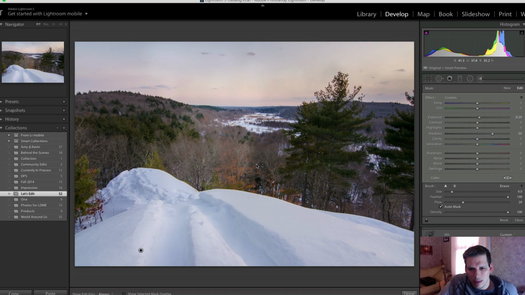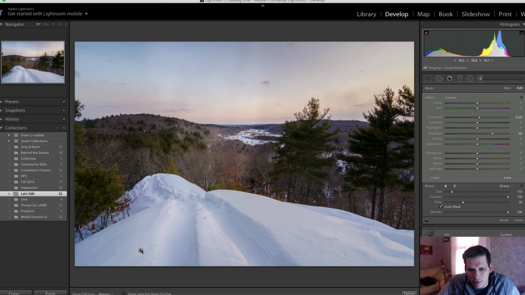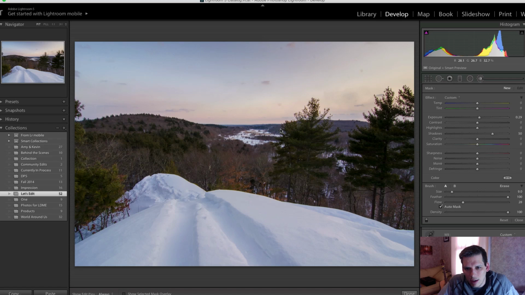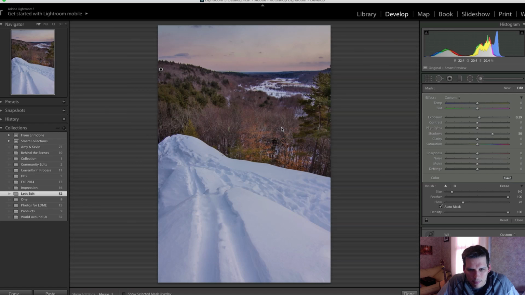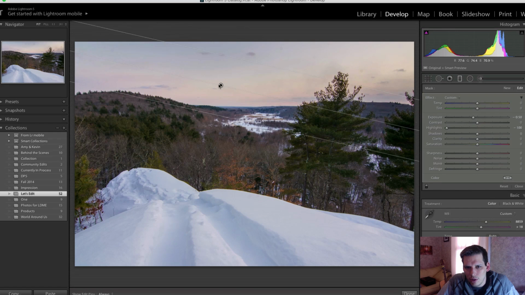So we have a nice little thing here. I'm going to get rid of my little adjustment brush because it doesn't really work when you're looking at a panoramic image or a landscape style image. So that's not really going to do the trick. So we'll get rid of those. We didn't really need to cut those across. But you can see we've brightened those up. You're going to have to go through and change some things, like your grad filter is probably not positioned right anymore. It really depends on the image that you're syncing across to.